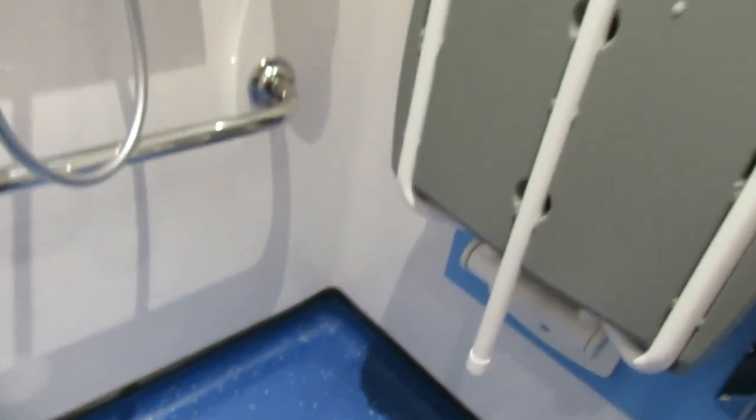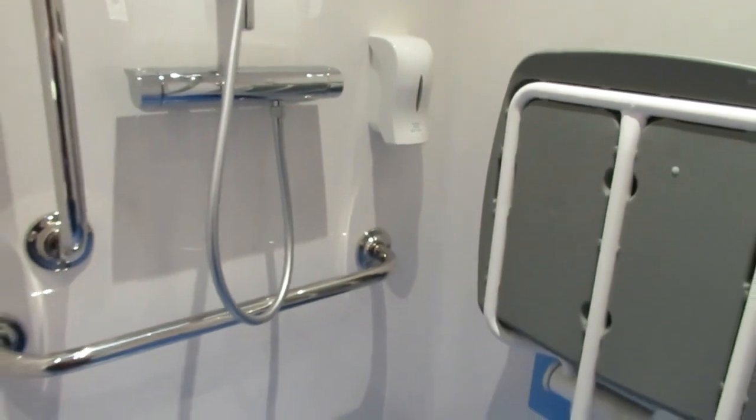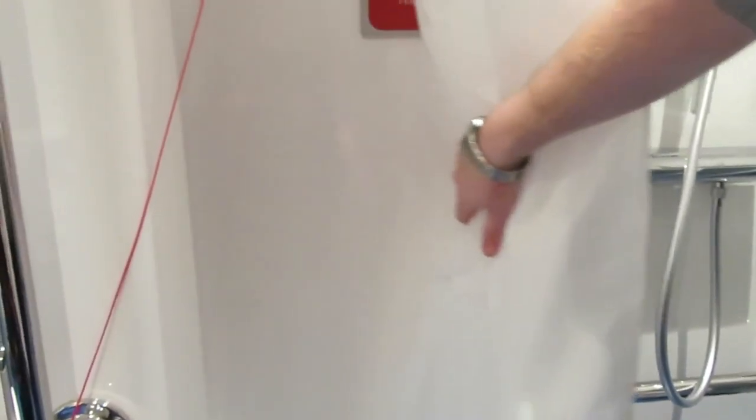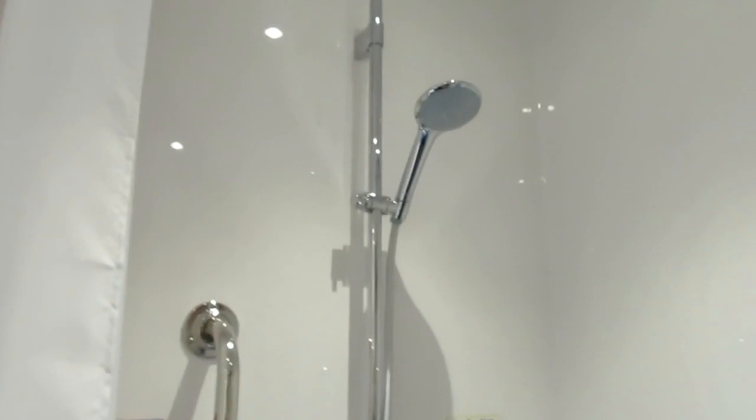I've not ever seen a Travelodge use this type of chair before. And I actually have one of these on the wall at home. Don't use it, but we have one on the wall at home. And only one grab bar coming down, but you've got the grab bars that side. I prefer the ones where you've got one either side, so there's no chance of me falling. There isn't one there. But plenty of grab bars.